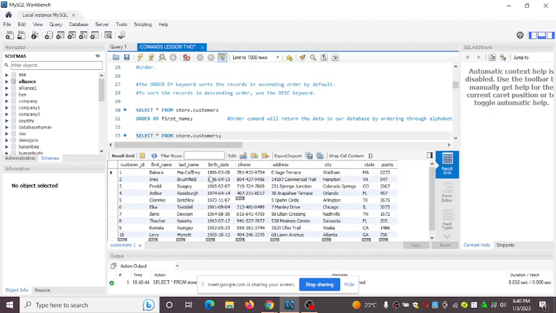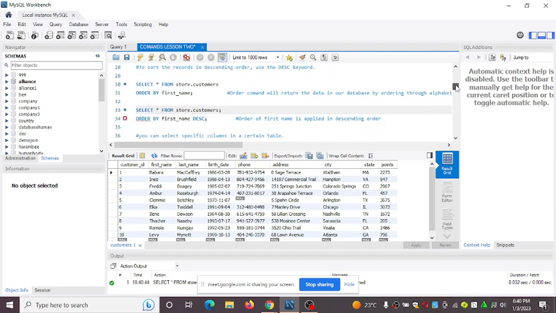Remember, we enter the database called store. Then we have the customer table. From customer, you can select everything in this table. Then from there you can apply the order by.